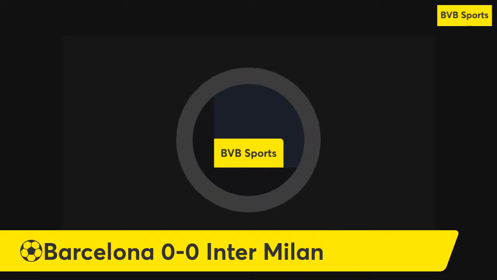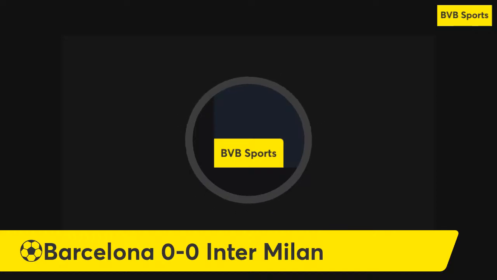in the first minute of the match, and it's Barcelona 0, Inter Milan 1. Marcus Thuram with a backheel shot inside the box and scores it into the left-hand bottom corner from Denzel Dumfries' ball in.